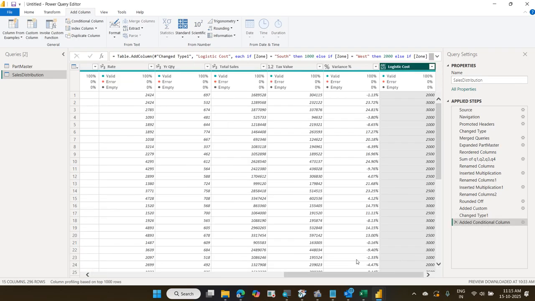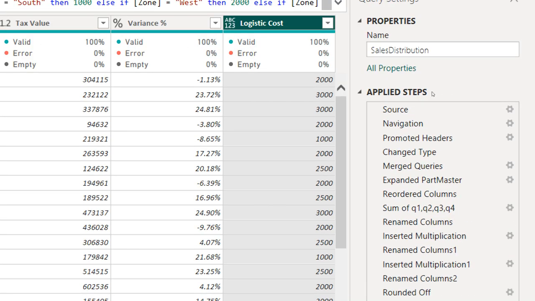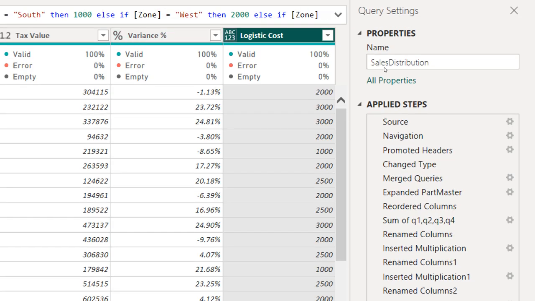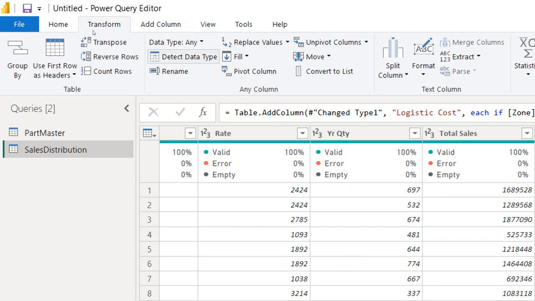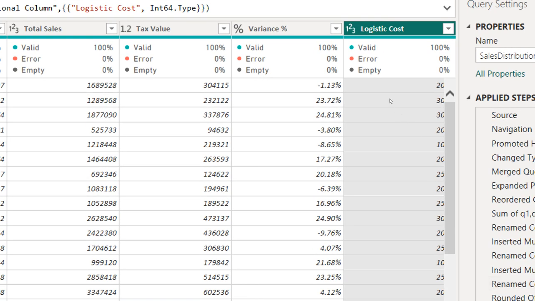Here also, I believe Power Query has not detected my data type properly because it says ABC and 1, 2, 3, which is not right. When I go to Power BI and create a report, you will not get the right report. This has to be converted into number. So go to transform, go to detect data type. Please try to detect it before loading it, or you can do it at the last. After adding many columns, detect the data type at the last.